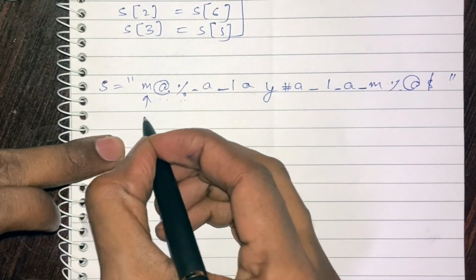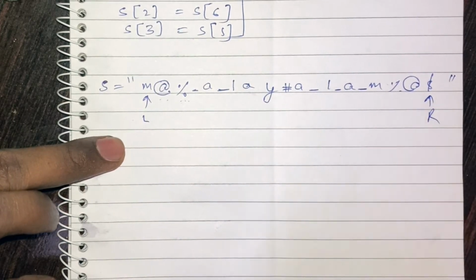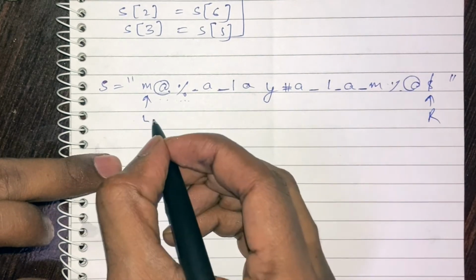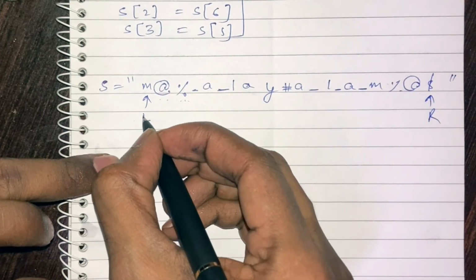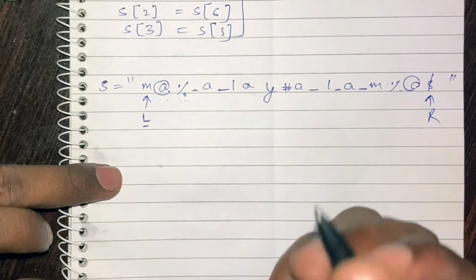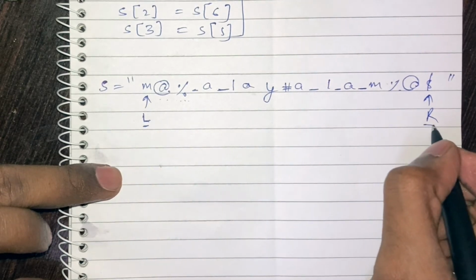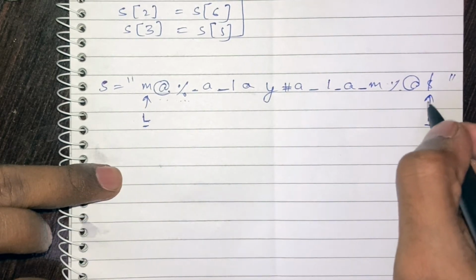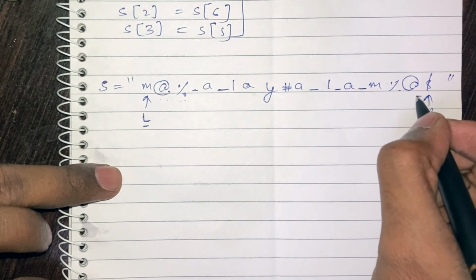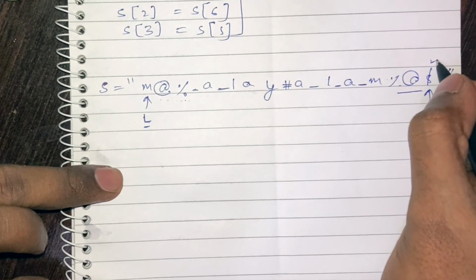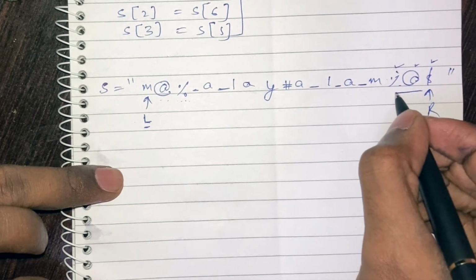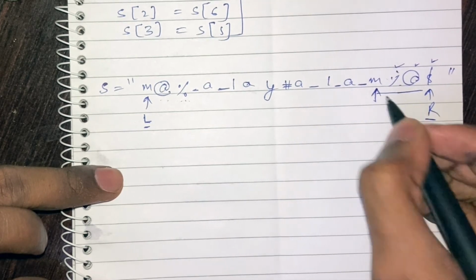We'll take two pointers, left and right, and before comparing these two characters, we see if the current characters at left and right are alphanumeric or not. At left it is alphanumeric, so we are good. At right it is not alphanumeric, so we'll skip all those characters which are not alphanumeric. We'll keep on moving towards the center. We'll skip dollar, we'll skip at the rate, we'll skip percentage, and we eventually land here, which is now alphanumeric.